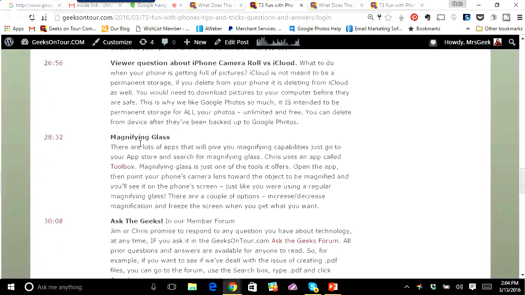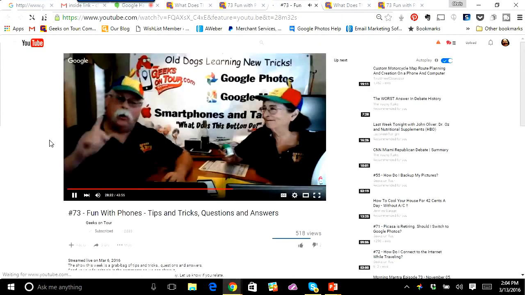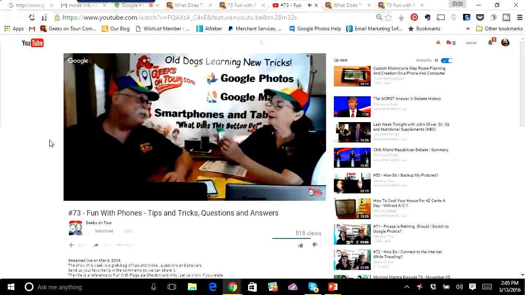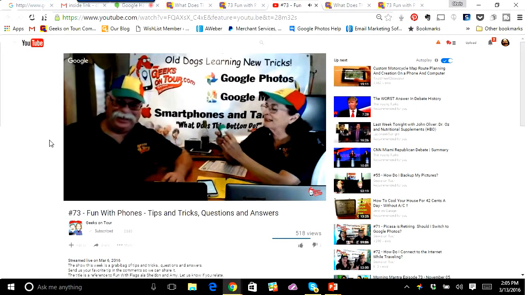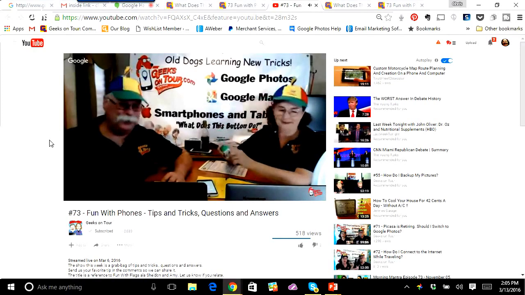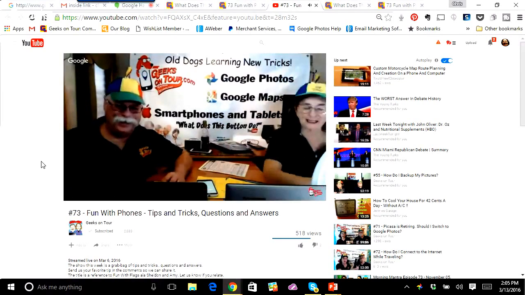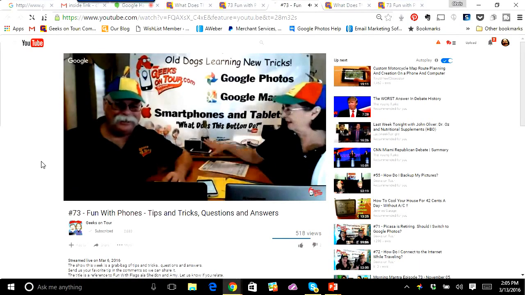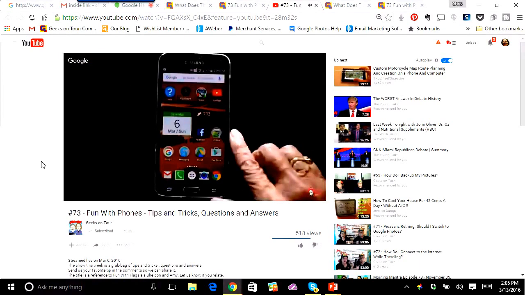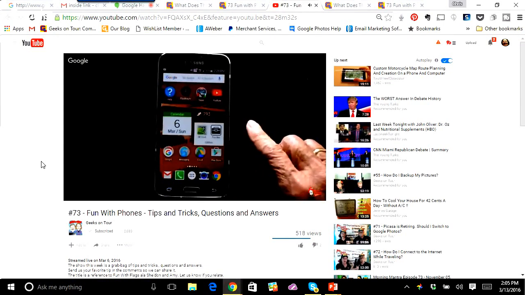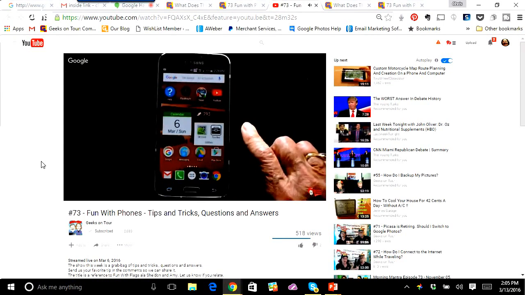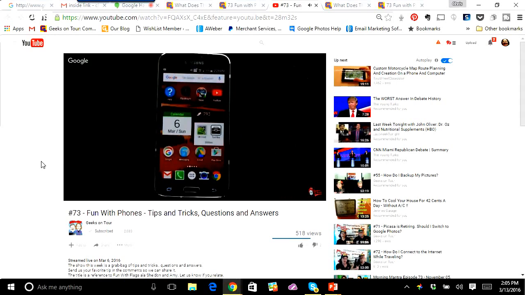Here's a tip on airplane mode, QR codes, finding past episodes, setting a timer, using swipe. And magnifying glass. So let's say that you read through this and you said, magnifying glass? What do you mean magnifying glass? I want to see that. Well, that's what the link at the left is for. This takes you to the YouTube video from last week at the point where we start talking about the item that is in the notes. So you wouldn't have to wait through the whole show to see the little bit that you were interested in. If you were interested in magnifying glass, you click on that link, and here it takes you straight to the part where we're talking about magnifying glass.